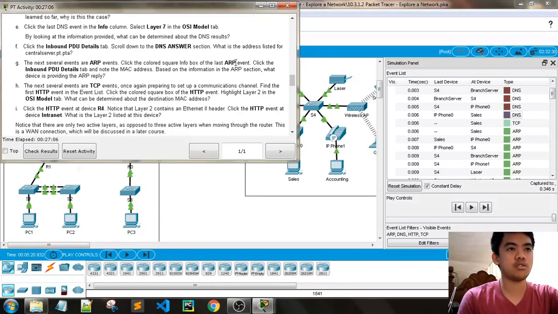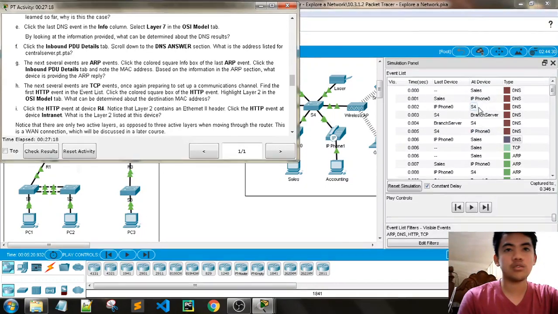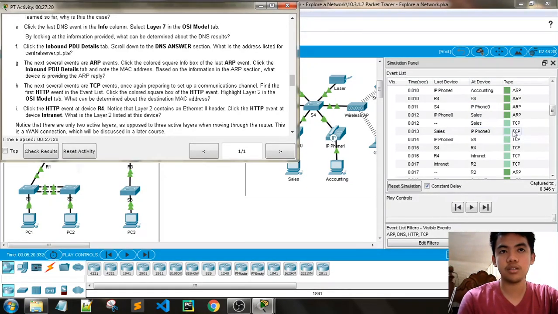Click the colored ARP event, click the inbound PDU details tab and note the MAC address. Based on the information in the ARP section, what device is providing the ARP reply? So let's see, the last ARP reply.